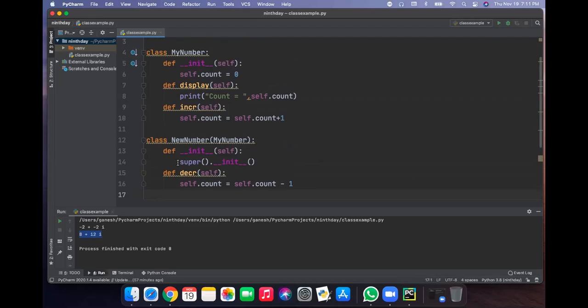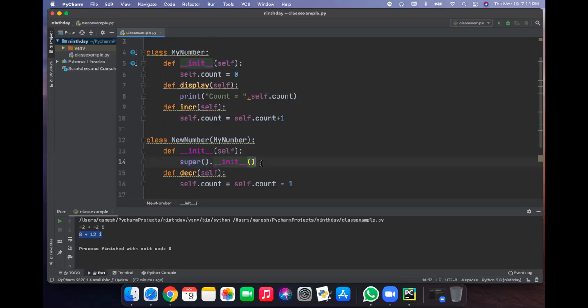Okay, super is the function by using which you can call the base class or the super class functions. That is, the super class is having now 3 functions: init, display, and INCR, out of which I want to call the constructor of the base class. The name of the constructor is underscore underscore init. So that's why using the super, I'm calling this init function.